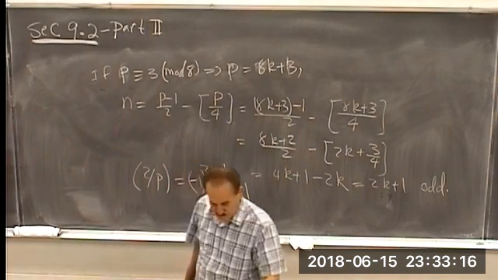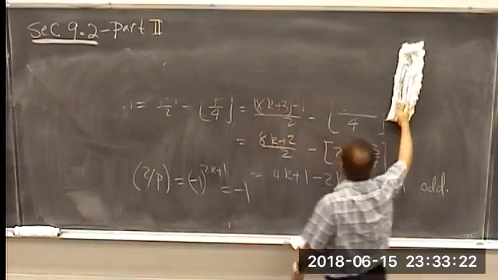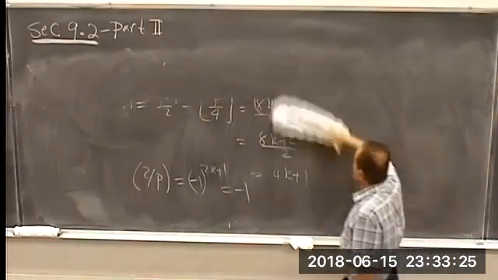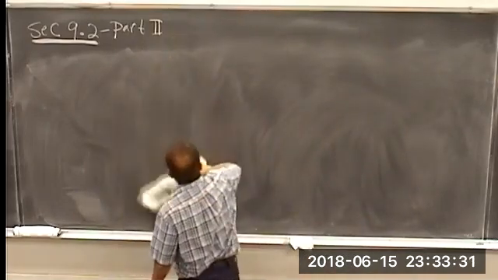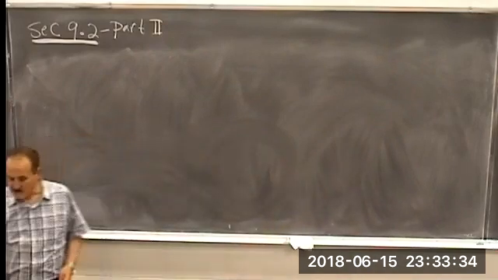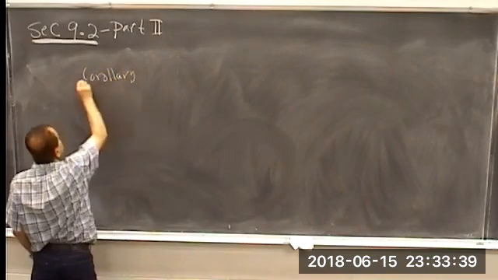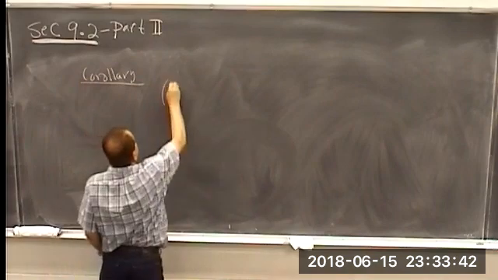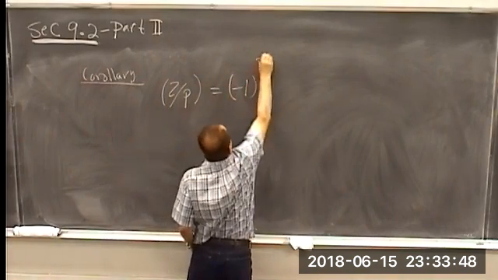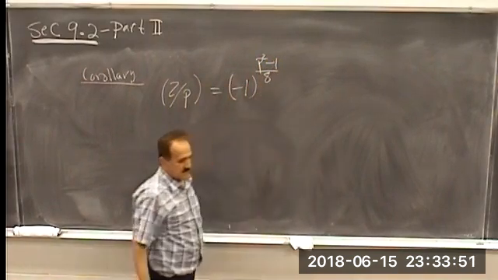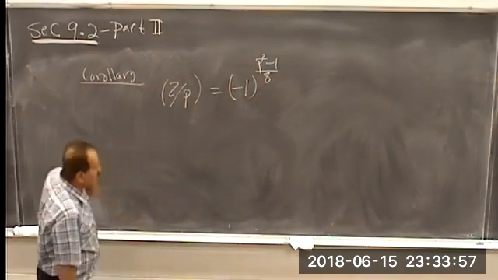All right, here's another application. Actually, the corollary to all of this, which makes it even easier to remember this Legendre symbol for 2 by p. Okay, corollary: the Legendre symbol of 2 by p is equal to (-1) to the (p squared minus 1)/8. All right? Oh, that's not bad. This is very, very simple. Okay, let's see the proof of this.